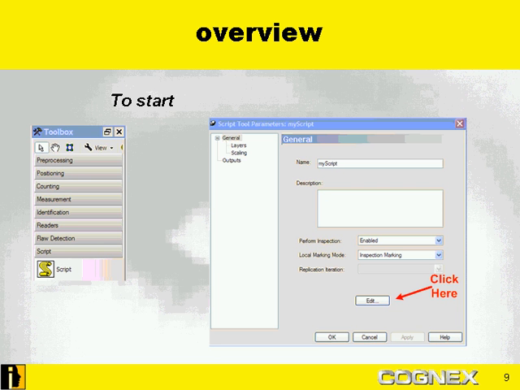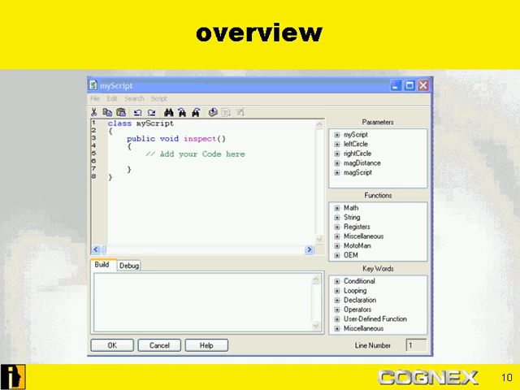When you drop the tool in the field of view, you get this property window here. There's only 2 tabs, a general and an outputs tab. You give it a name, and you press the edit button. When you press the edit button, you're presented with the expression editor or script editor window. Something about this window is that this stuff in the beginning is required and automatically added in. Up here, we have class. That's the name of the script you've created. When you first create the tool, it'll add it there.